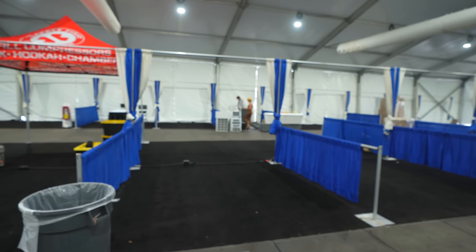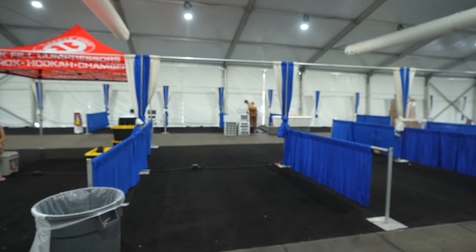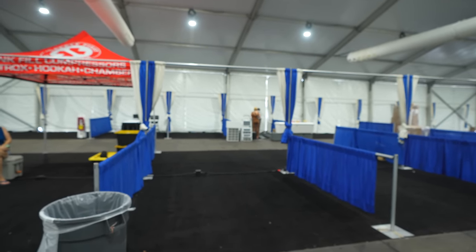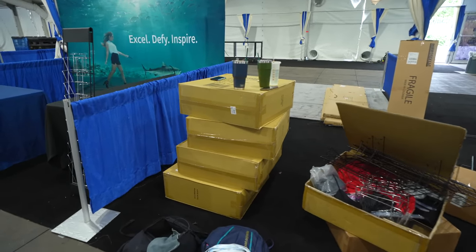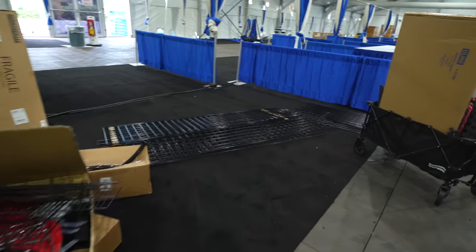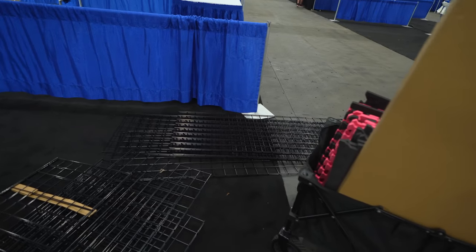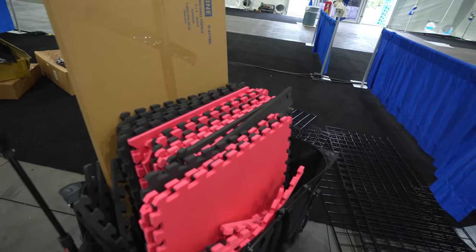So right behind you Emily, this is what a booth looks like when you come in. You've got some black flooring that you really want to put something on top of, some little walls on the side that are not stable — you can't use them to lean anything on — and a post behind you. And this here is our booth. So we got a 10 by 20. This is our flooring with all the Yetis and cups. And then if I go to the right, that's all our booth — we have our grid walls here that we have to put up and install, and then we have more flooring over here.